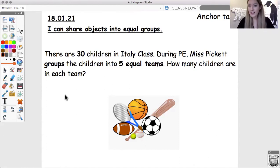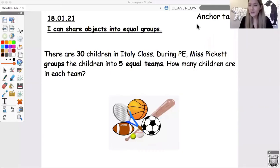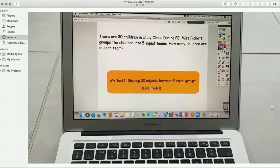Now go and give this a try. See how you're going to solve it. You might like to use some items and split them into different groups. Pop me on pause whilst you're doing this and I will see you when you're back. Well done everybody so far. So I am going to show you a video of one of the ways that you might have chosen to.